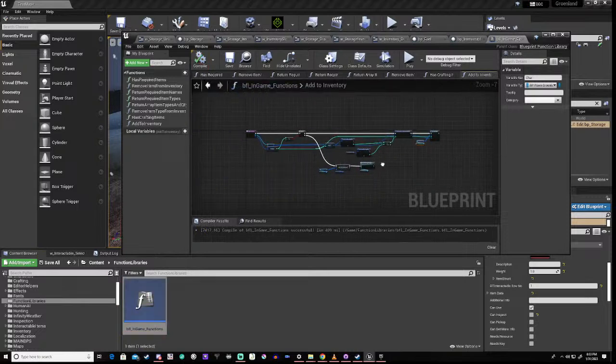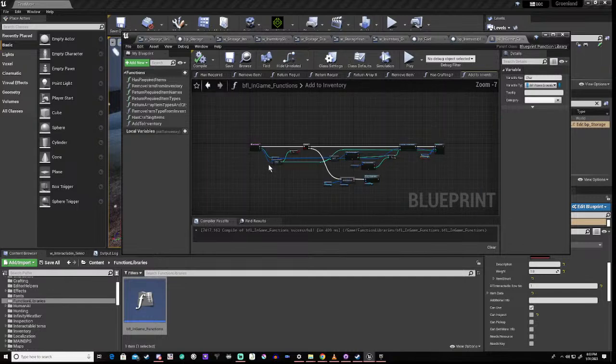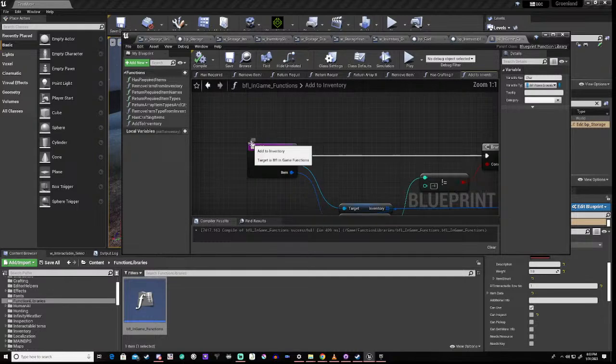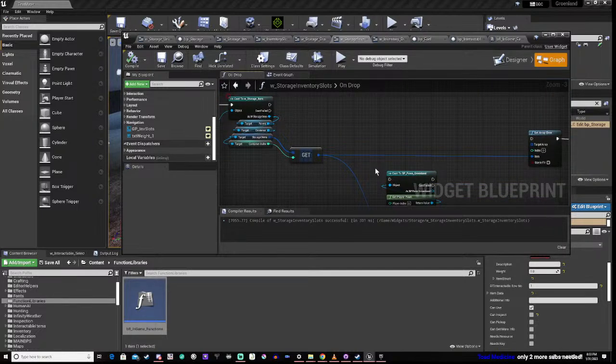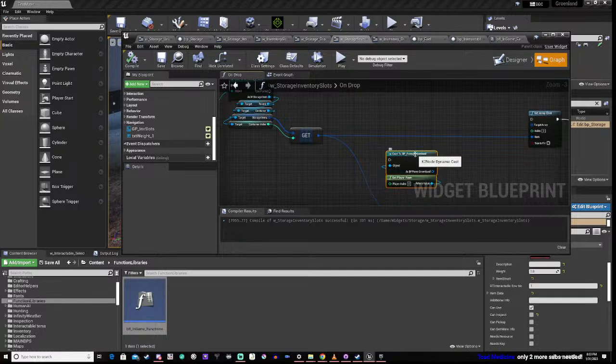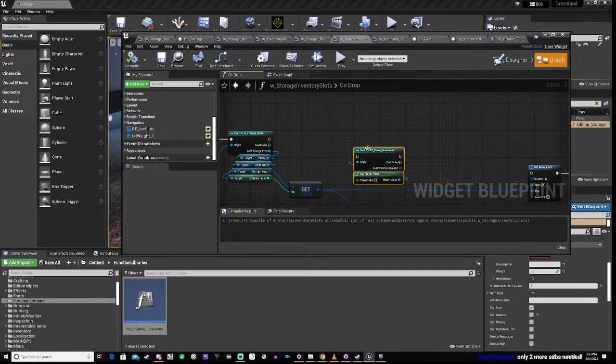Right. So now we've got this new function in our library that's just called add to inventory, and it's just an item. So we can now go back to here, and we don't actually need this. Yeah, we do. Yes, indeed we do. But that's okay.